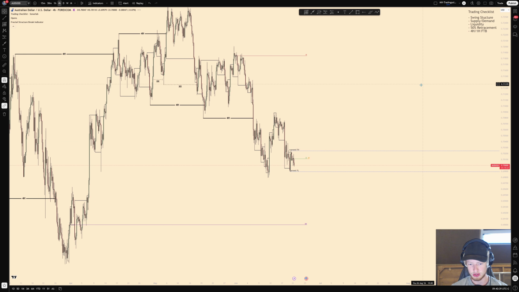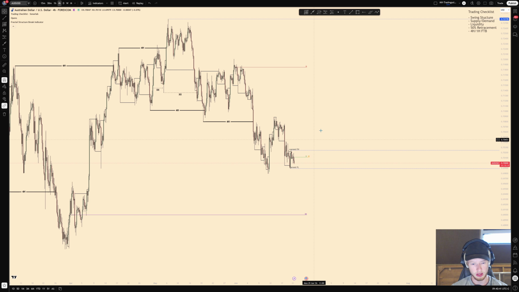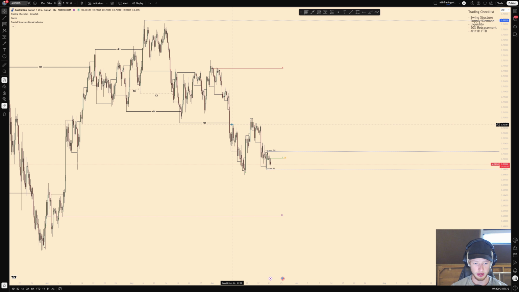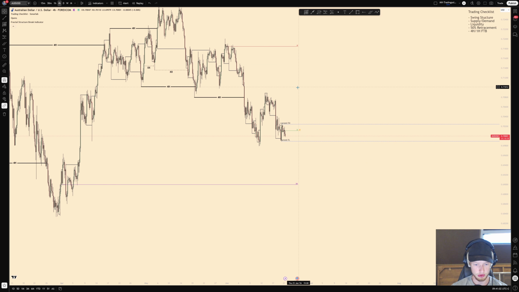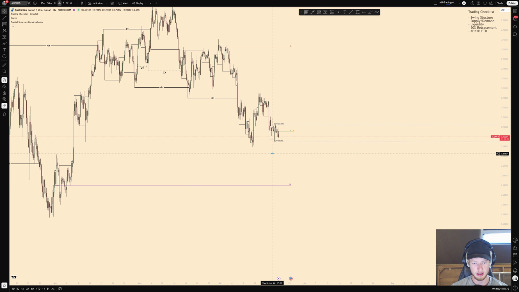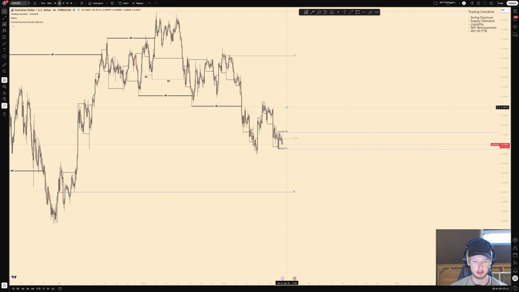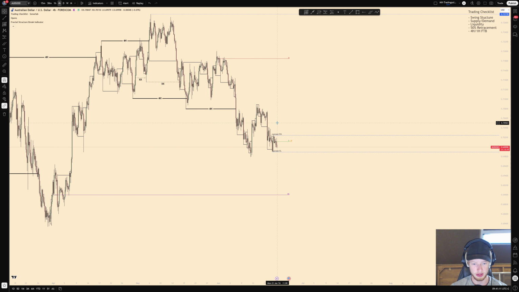AUDUSD is kind of the same story. We have been trading down lower after swiping the liquidity above this high here. Price came up, did make a nice swipe, break towards the downside, and now continuation down lower. So I am also looking to trade some further shorts on AUDUSD, but in my opinion, the more beautiful price action is on NZDUSD, as it is very, very clear where I want to trade that from.